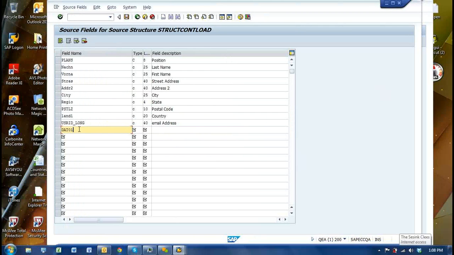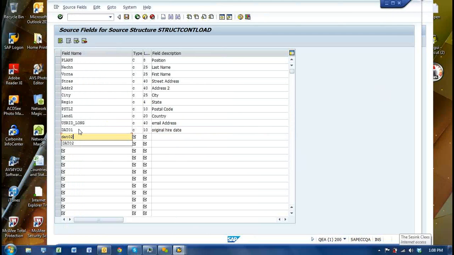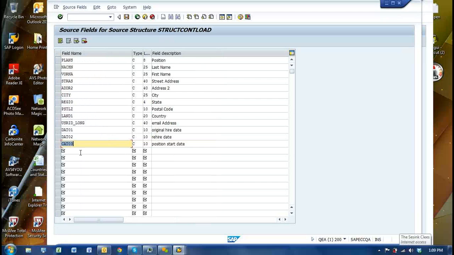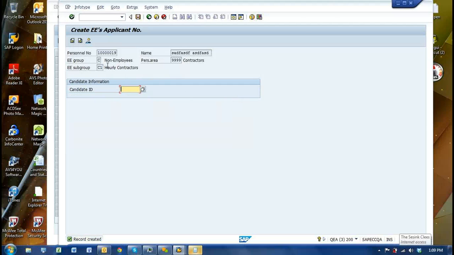Date 1 is original hire date. Now we're going to just default these to be all the same. Candidate's ID we're not using.